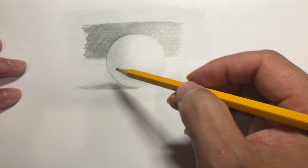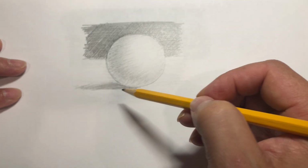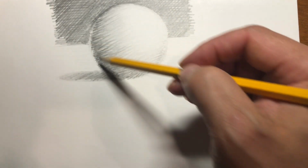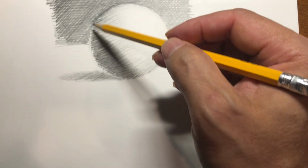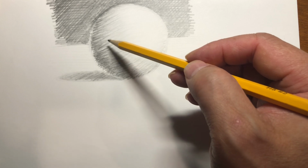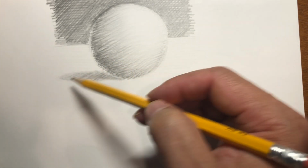In this lesson, we're going to remove the reflected highlights to keep things a little bit simple. So it will look like this. There's no reflected highlight, just straight from light to core shadow, midtone, and the cast shadow.